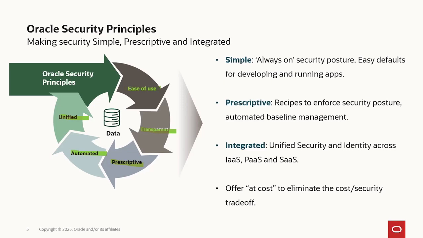Fourth, automation. Automation is a key theme across Oracle, and it's certainly true in the domain of security. We want to automate as many routine tasks as we can, which enables people to spend time on their higher level issues. And then finally, unified. We have unified tools and controls that help make everything easier. Oracle Cloud Security tools are available within the integrated OCI console, and this ease of access and integration means that you only have to look one place for answers.